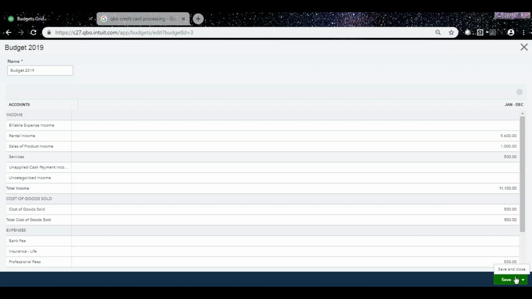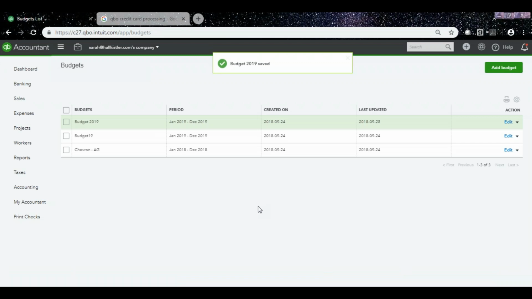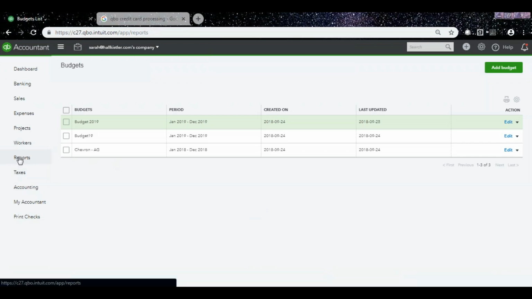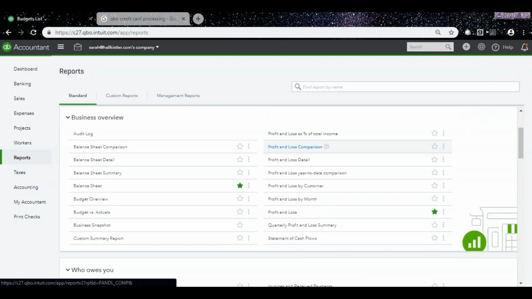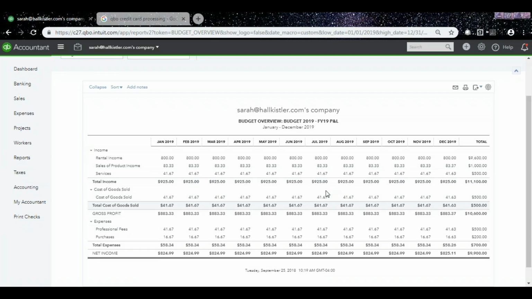So we can save and close this. And then the nice thing about that is you can go into reports then, and right here under business overview, you've got some budget reports that you can pull up. So we can do a budget overview. So here, it just basically divided everything by 12 for my totals for the year.